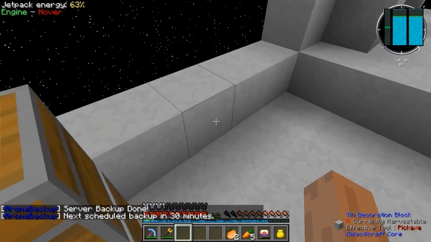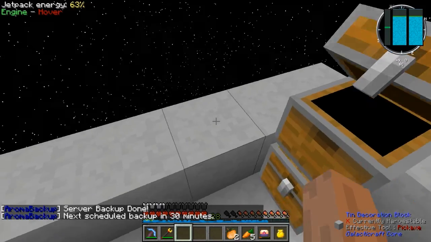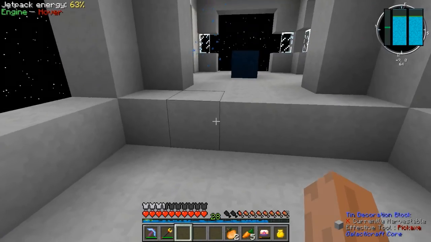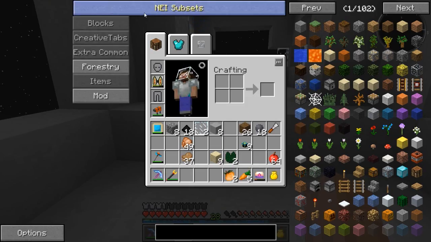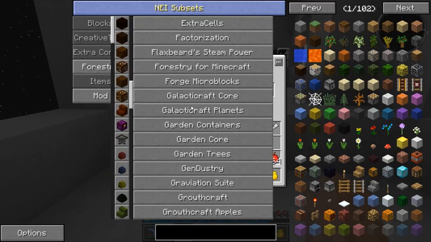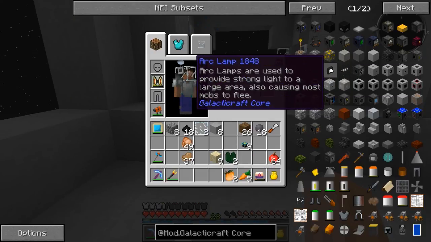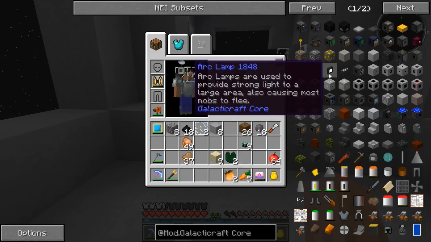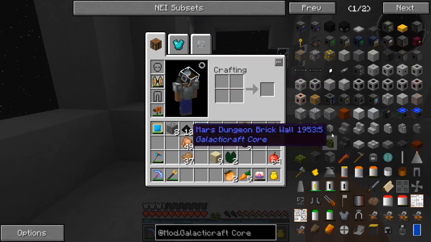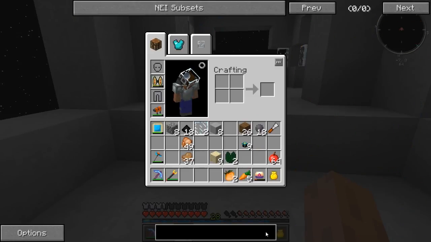Whoa, whoa, whoa. Stop. There has got to be some sort of gravity harness or something for this stuff. Let's check this out real quick. Okay, we're looking for Galacticraft core. Oh, that's neat. Arc lamp. Let's see, arc lamp, oxygen pipes, sensor. Okay, let's try another approach. I'm never going to look through that normally.